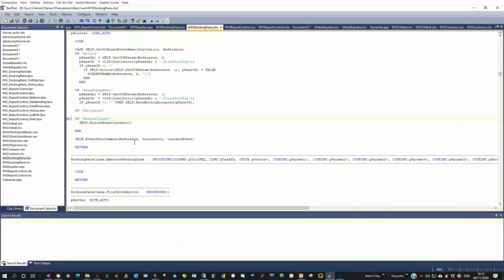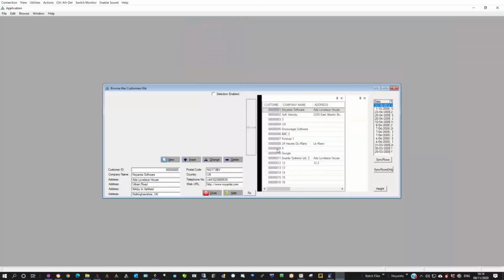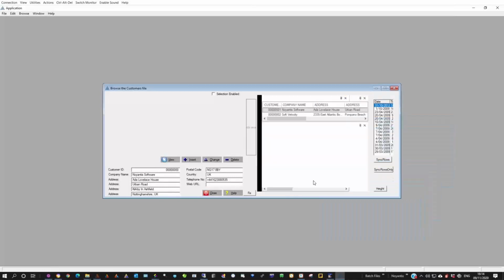So now we've introduced a new method called resize pane contents. That will trigger upon the resize client. Now, the resize client event is a callback event from the control itself, the docking pane, and that will trigger. We used to have code in here in the past, but we have to be very careful in this. You don't want to slow the overall control down, but that will trigger when a resize has occurred, regardless of which pane has done it. So me folding that pane back, of course, has resized that. Where is that pane now? There it is. So let's bring that back and so on. Me bringing that down here has resized the pane above. Me resizing the pane down at the bottom will resize the one above, and so on and so forth.